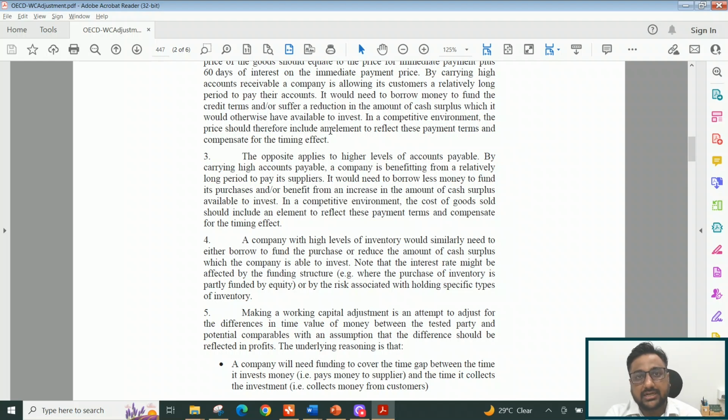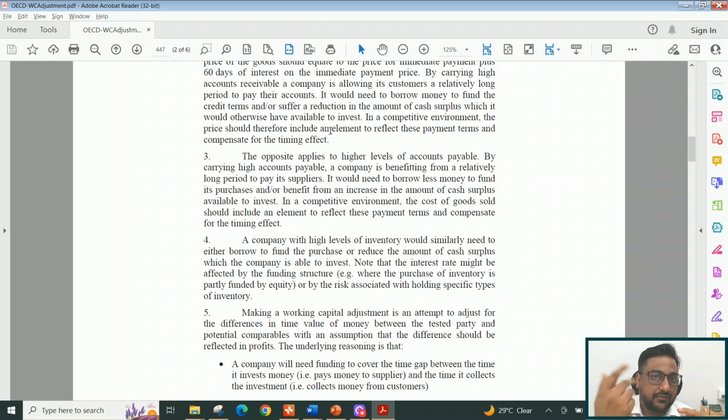So it is presumed that in case your tested party has a larger capital chunk in itself, like a very positive working capital, where in normal circumstances it is 9% in comparable circumstances, while this entity has 25% to the sales, more of the capital was involved in working capital, lying in the working capital. Now if that amount would have been invested somewhere else at a risk-free rate of return, then that is the amount on which interest would have been earned, and that interest they have factored in and added to the comparables margin.